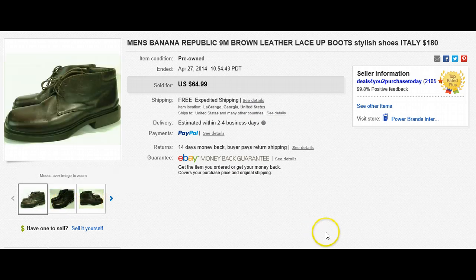What you want to remember is to start familiarizing yourself with the brands that sell for a premium. Some brands will do a whole lot better than others. What I do is educate myself on high-end brands by going to different stores, seeing what items they have and what they sell for, so I have an idea of what to look for. A two dollar investment turns into a $64.99 sale. I can do that all day. These boots couldn't fit in a flat rate envelope so I had to send them in a regional box, but they still sold for a great profit.